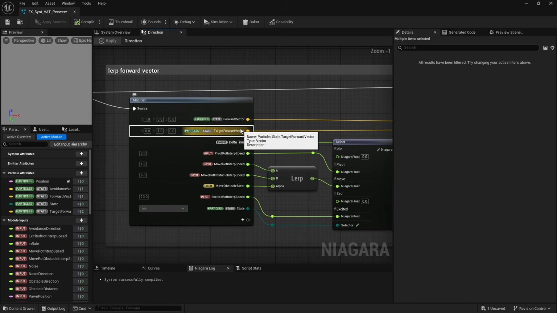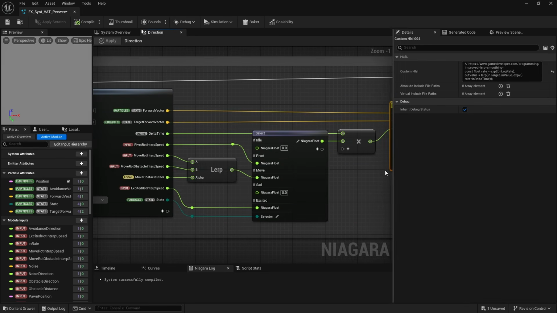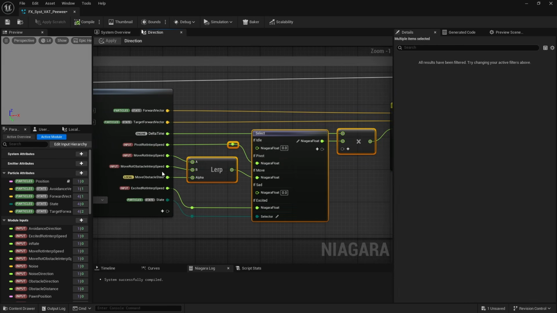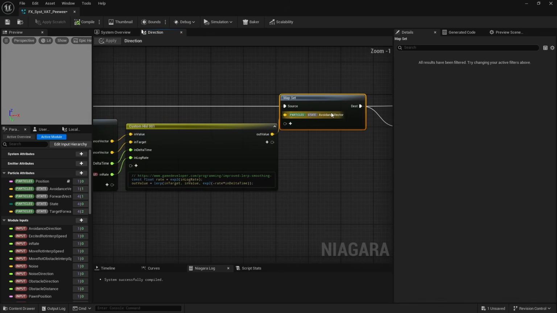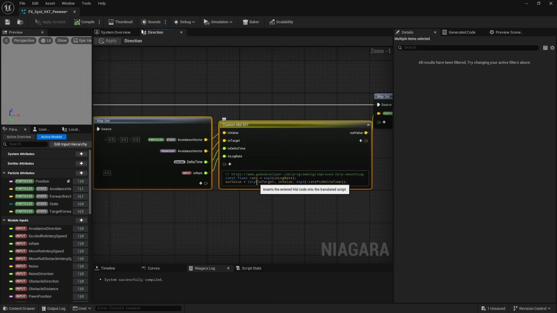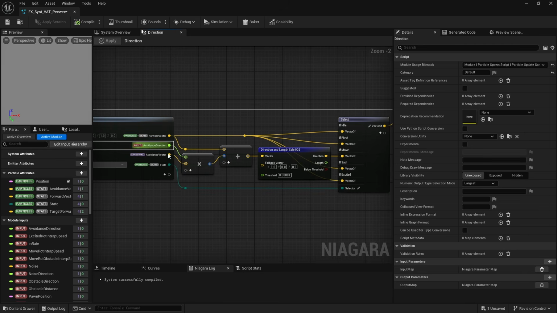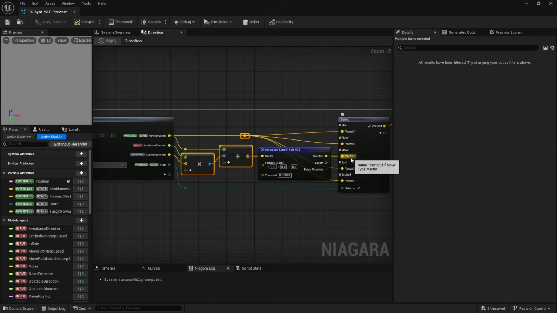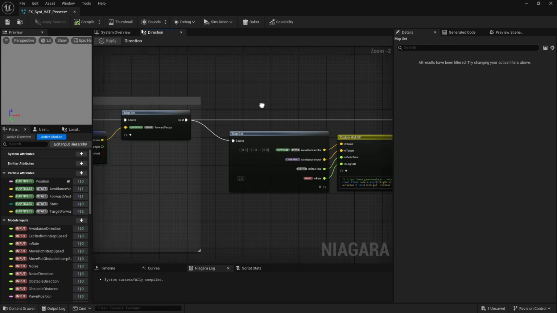Then I interpolate between the current forward vector and the target one. The interpolation speed can be varied based on the current state. One final step, I interpolate a vector I haven't mentioned yet, called the avoidance vector. This is applied as a simple offset to the forward vector to create a new transient vector. The important thing to note here is that this transient vector will be used to apply movement and mesh orientation, not the original target direction.